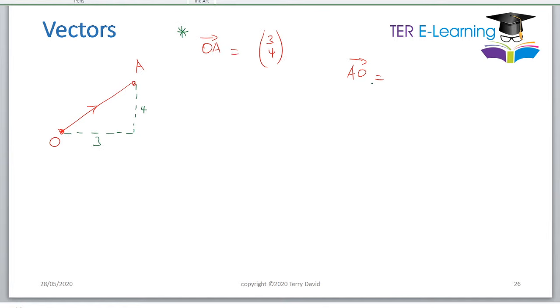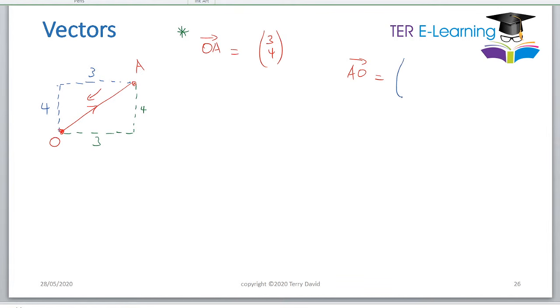Now, if you want to go from A to O, or you want the vector AO, it means that I'm going in the opposite direction now. I want to go this way. Right? So the vector AO is in the opposite direction. So if we use the same principle to go from A to O, remember you always start in your X direction first. So let me use a different color. So you're going to go this way. You have to go across here first. And then you're going to have to come down here. Which means you would have had to go 3 units to the left and 4 units down.